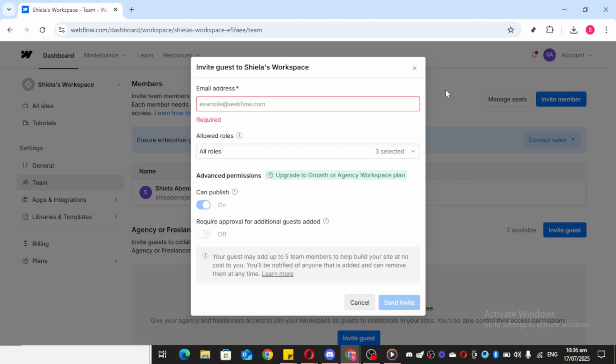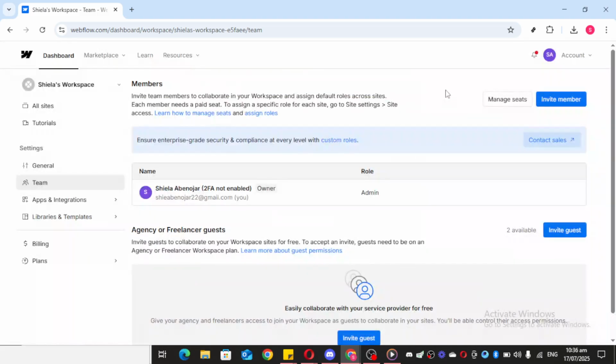This simple yet powerful tool in Webflow helps you coordinate efficiently across different parts of your projects, leveraging talent from within and outside your organization. Whether you're scaling your team, looking for specialized skills, or collaborating on large projects, knowing how to manage access in Webflow effectively is a game changer.